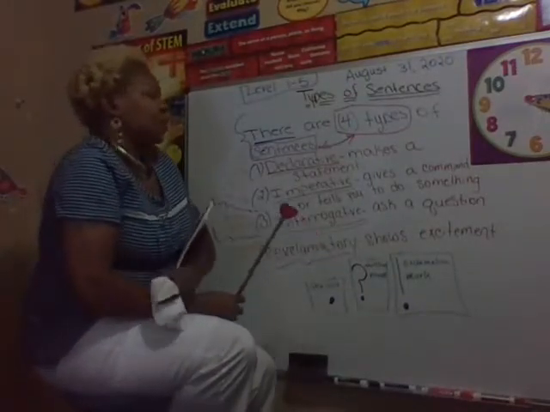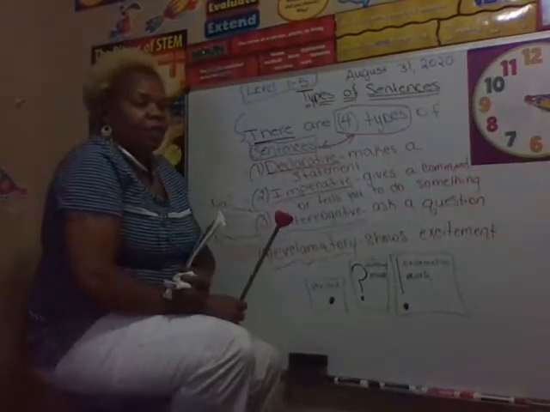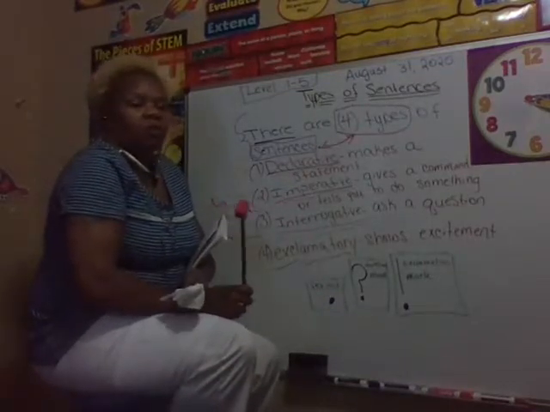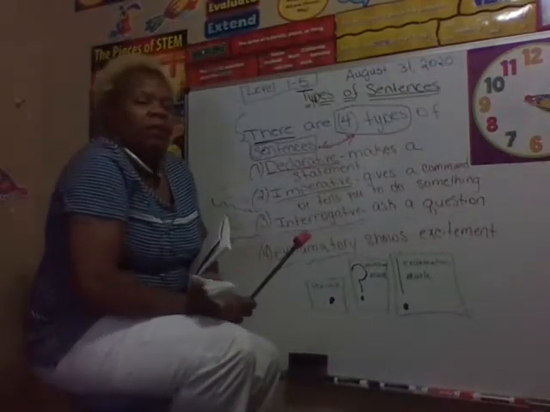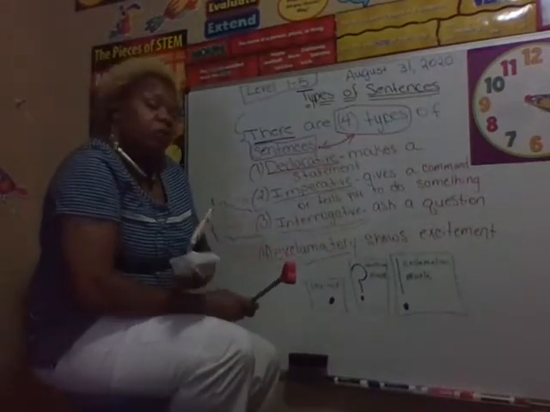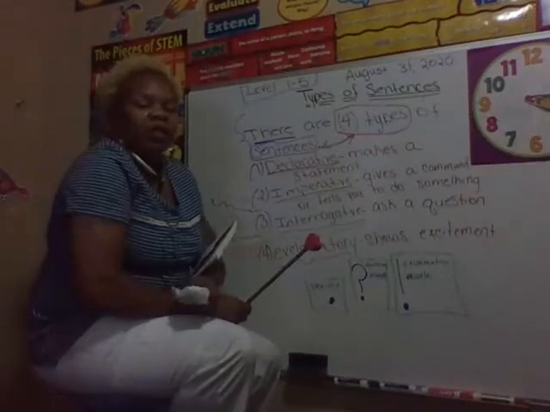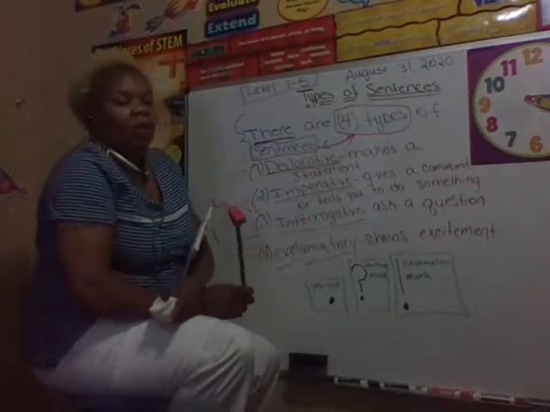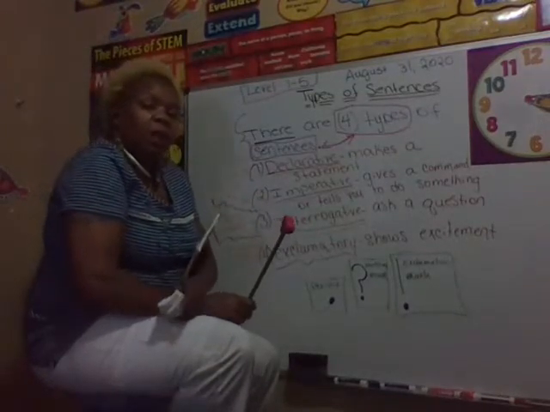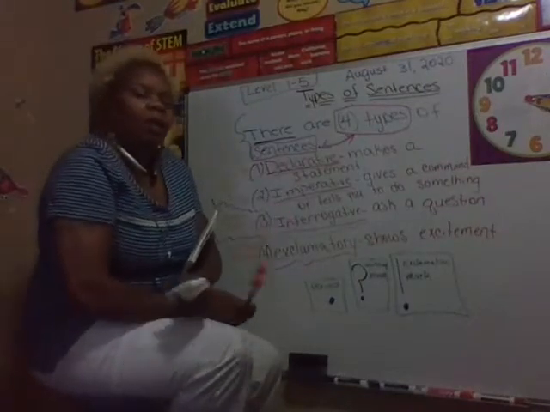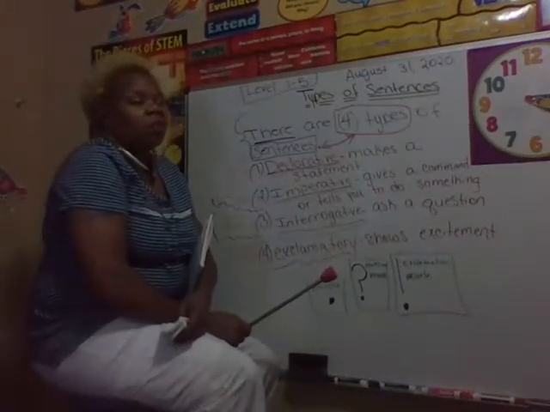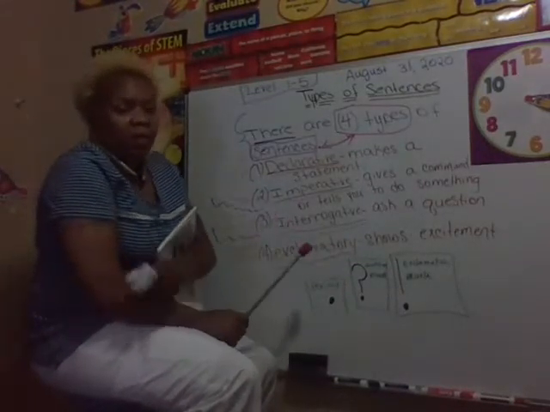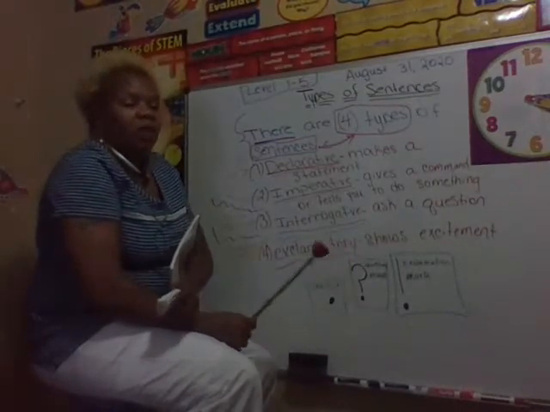There are different types of sentences. When I say types of sentences, I mean there are different kinds. Sentences are used to ask a question. Maybe you just want to say something, like I'm doing now. I'm just telling you something, giving you some rules and regulations of how things are supposed to be done and what things really mean. Also, some sentences show a little bit of excitement, like, hey, watch out for that car. You might want to get somebody's attention. So those types of sentences show a little bit of excitement. Now, with that being known, let's go to the board because I can show you what I mean in more of a detailed form.